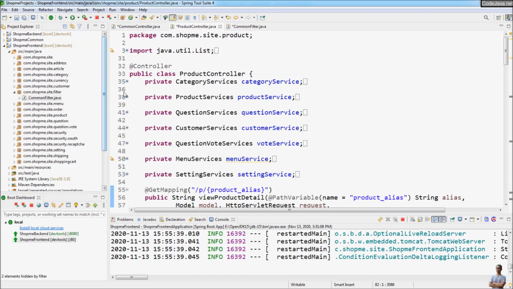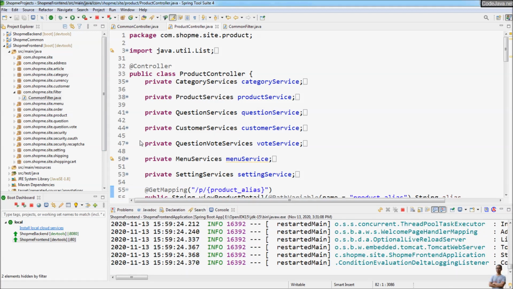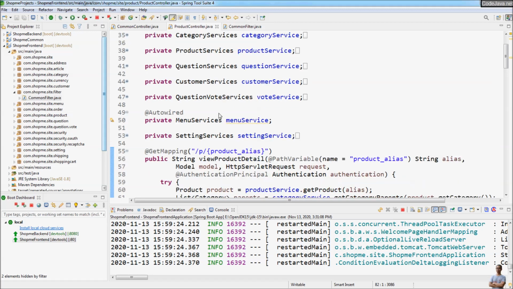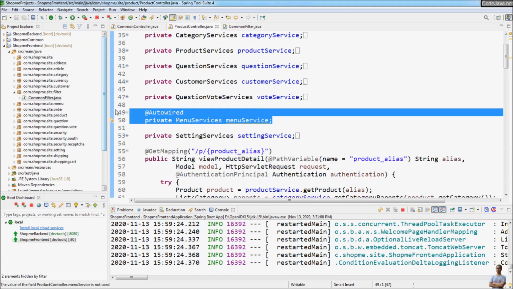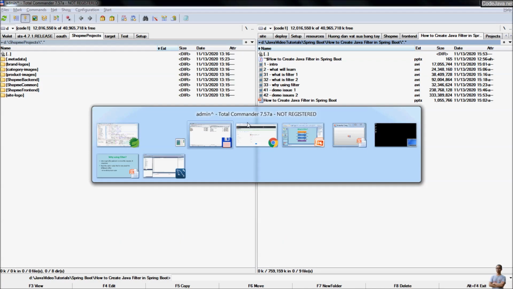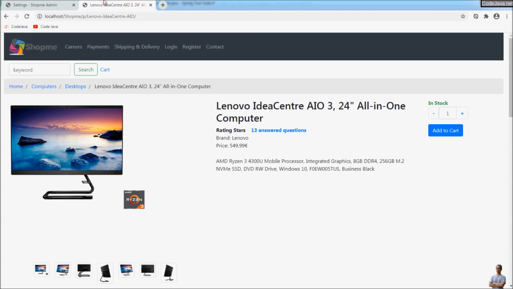Okay, save the changes and wait for the application to restart. Also, in the product controller, we don't need to use menu service anymore. Okay. Now refresh the front-end application, and we expect that it behaves the same.